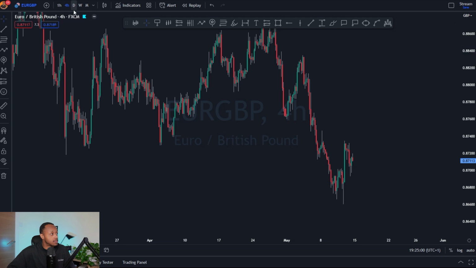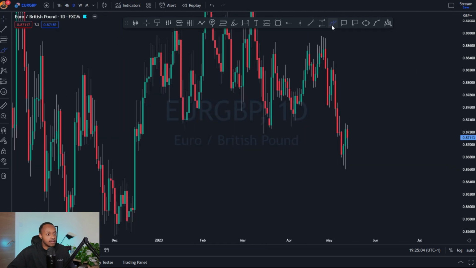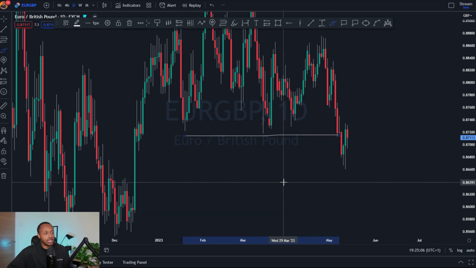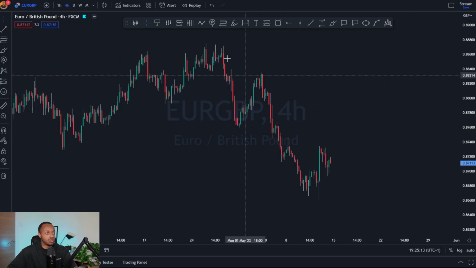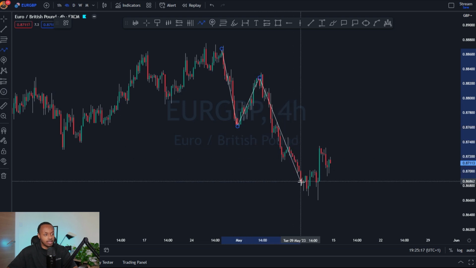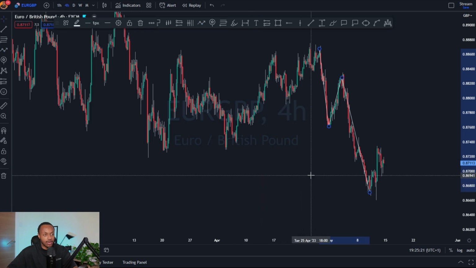So Euro Pound starting to look interesting again. We're seeing some really good momentum on the daily, and as you can see, breaking through some really nice structure here to the downside. So naturally, I'm looking at some corrections back up and some more sells for this one. So as you can see, nice impulsive move. Had the correction last week, and then an even bigger impulsive move, breaking through some key lows there on the left, as we can evidently see.